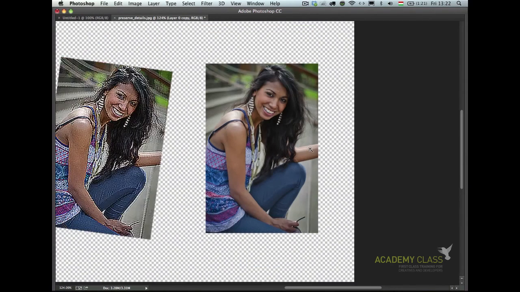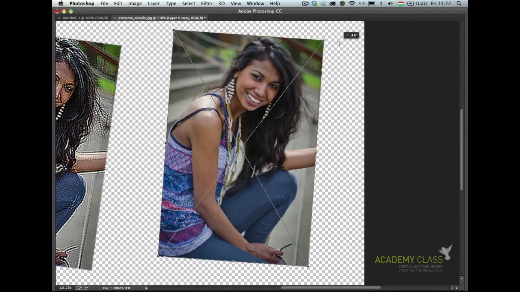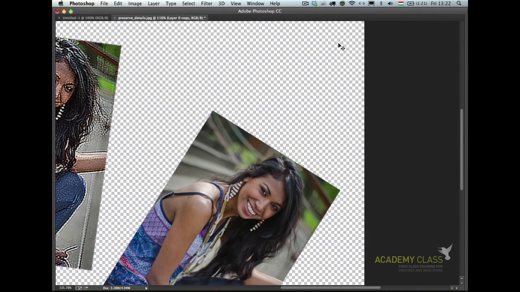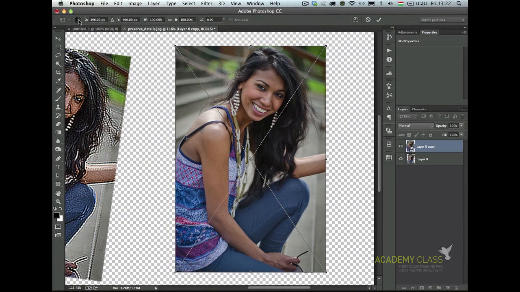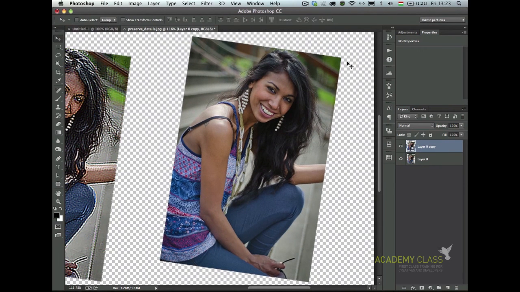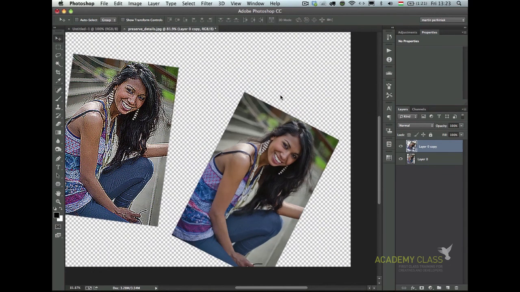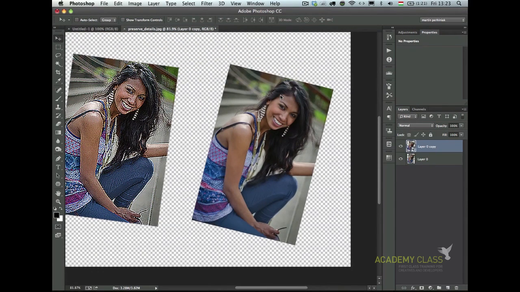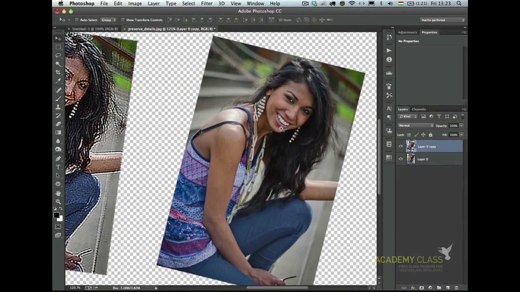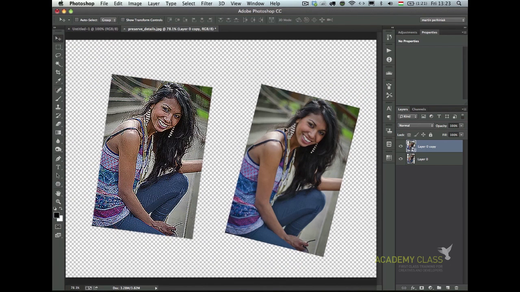So now that I'm sure it's a smart object, I can use free transform, rotate, and I might need to set up the center of rotation. Let's rotate it around the center. Zoom out, Command-Shift-T. I don't know why it's rotating that way, but let's just see. Once it comes back, you can see nothing is changed. Okay, same quality.